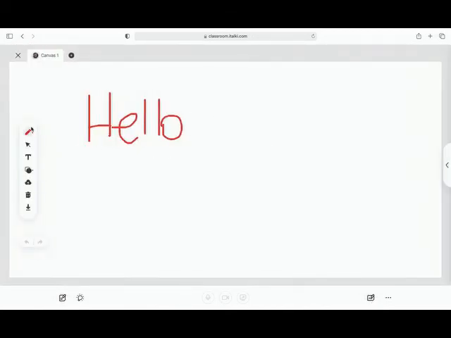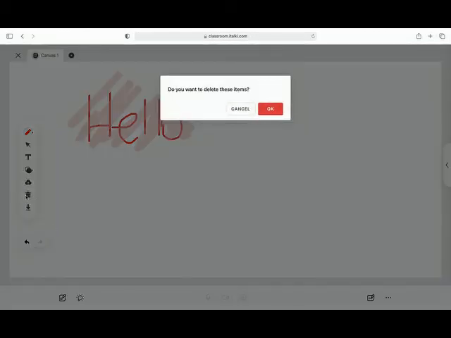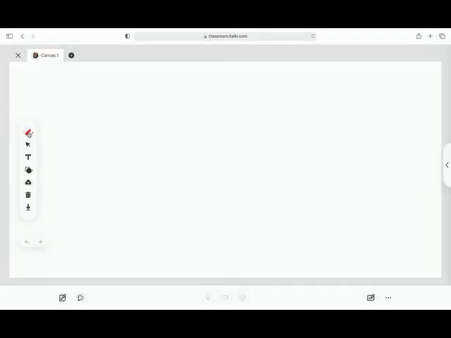And then you can also click here for draw. Then this one is highlighter. You can choose whatever you like. So I don't like red, so you can delete it. Just click this delete button, then okay. Then if you want much thinner, or the thickness, you can make it big or little, big, little.